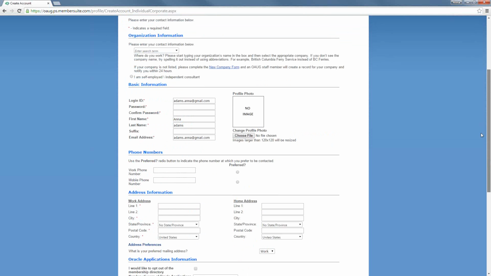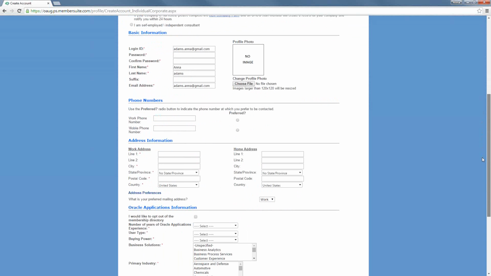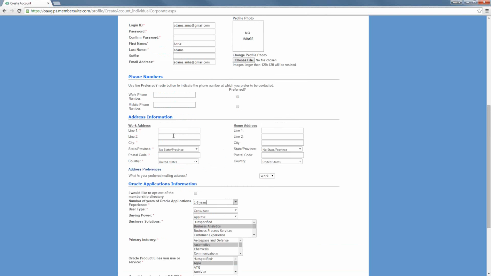So here it's going to take you to this organization information page. You're going to populate your information here and make sure that you select your industry and all of this, how you heard about the OAUG. And we're just going to go through and make some quick updates so that I can show you guys what's going on.